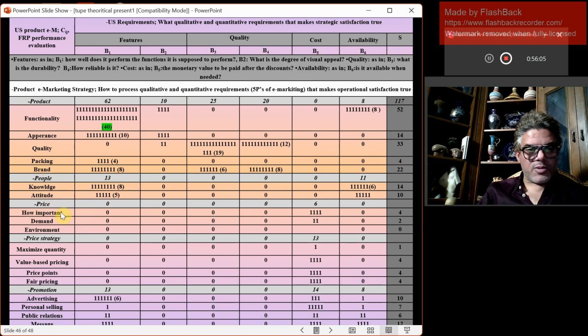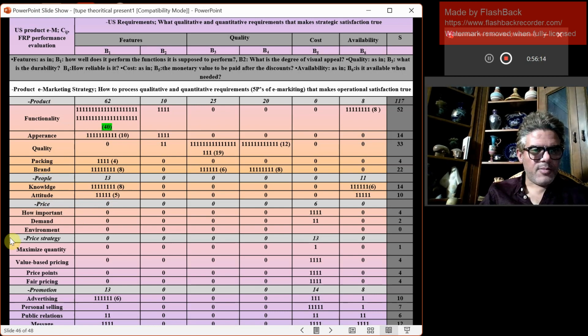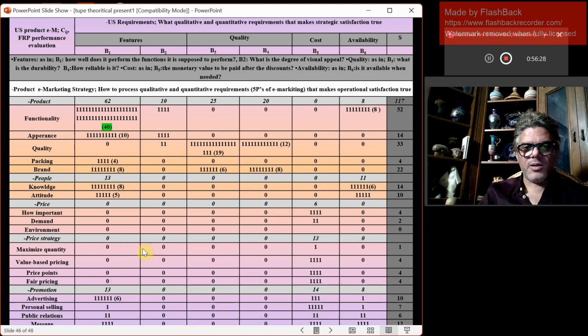How important is the price, which comes from my satisfaction categories actually, and demand and environment. Price strategy: do I want to maximize my quantity, value-based pricing, price points? So it's all about e-marketing basically, and the promotion, of course.